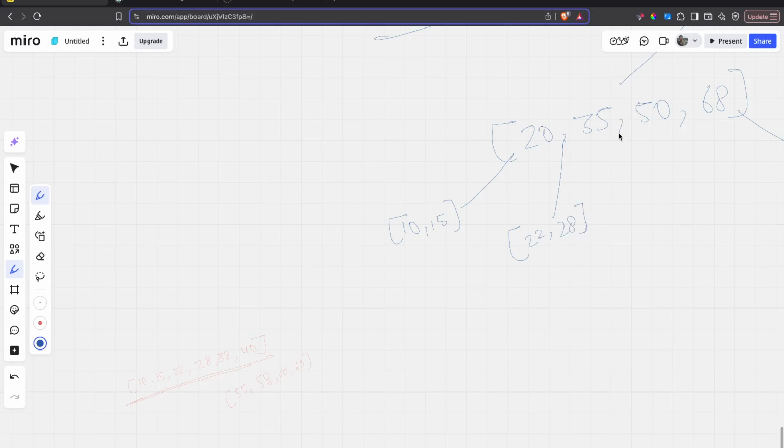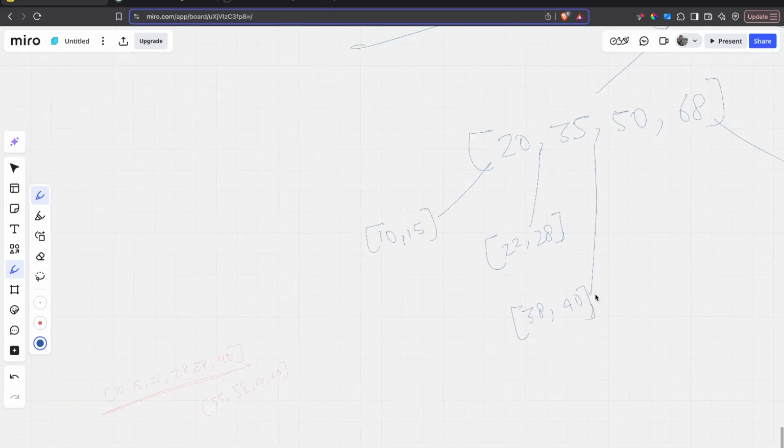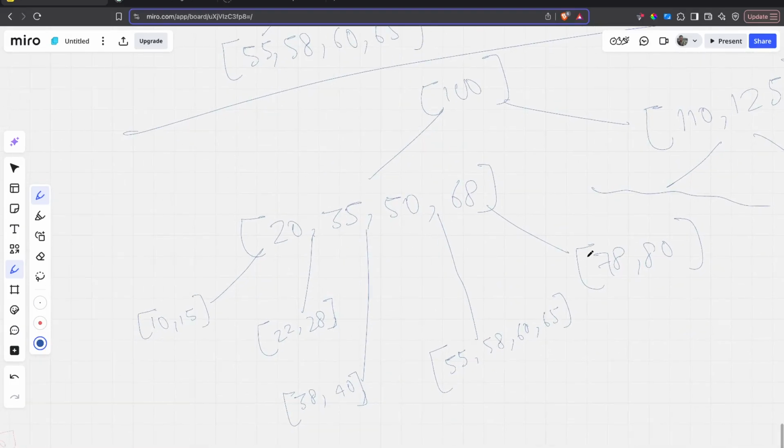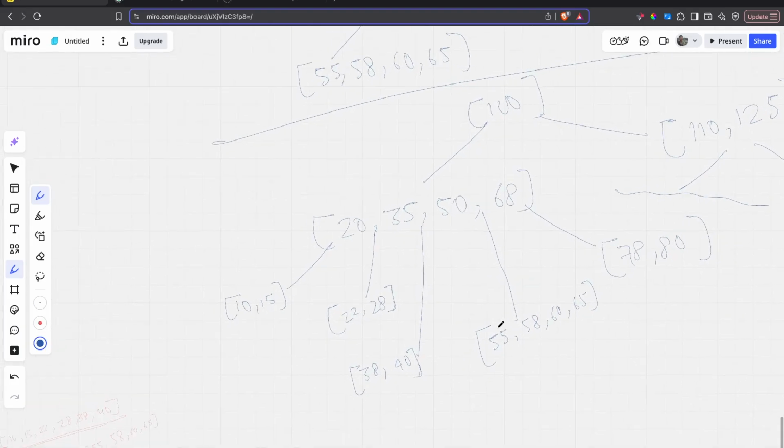That's all, I guess. Between 35 and 50, we have 38, 40. Those two. Between 50 and 68, we have 55, 58, 60, and 65. And less than 68, we already have. So this is how our new tree will look.